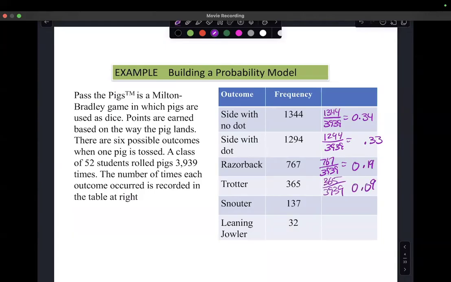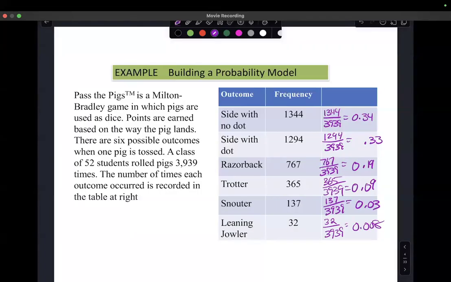I'm going to talk about the properties of a probability model in just a minute. And I believe it's going to be on a different screen as well, but now is a perfect time to talk about what the pieces of a probability model are, because on your next test, you're going to have to identify whether something is a probability model or not. I know it's weird. I'm talking about the next test when today's the due date of this test, but it is what it is. All right.